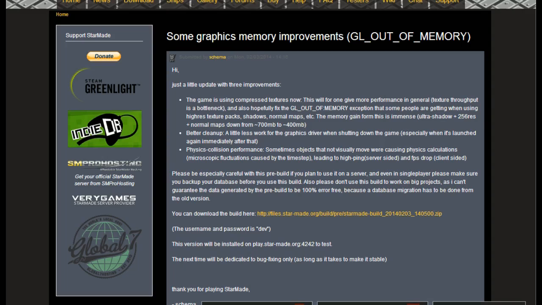And it will also fix the GL out of memory exception that people are getting using high-res texture packs, shadows, normals, etc. The memory gain from this is immense. Ultra shadows plus 256 and normals down from 700 meg to 400.